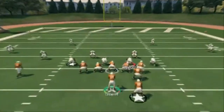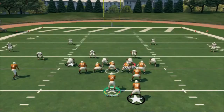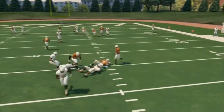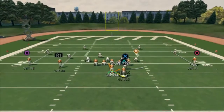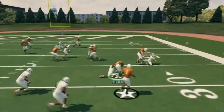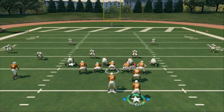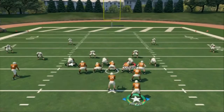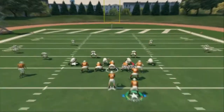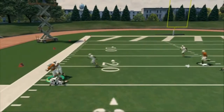Put your running back on a block-and-release. With slide protection pinch and the running back on a blue route, it creates almost like a middle screen attacking another depth of the field. The screen is the main passing play from this formation. Our deep pass audible - the play slants - is another option. You can motion the running back out on a wheel route, snap and throw to him: if they're not in Cover 2, it's going to be open.